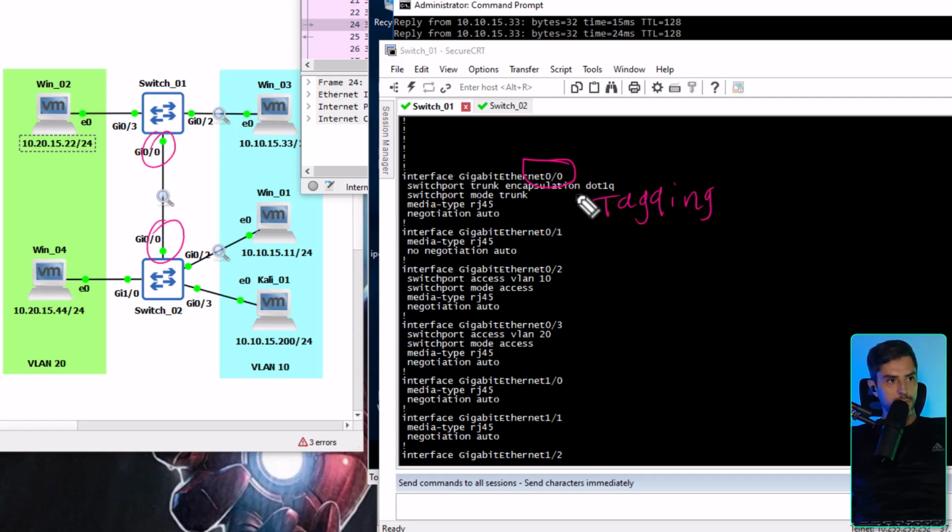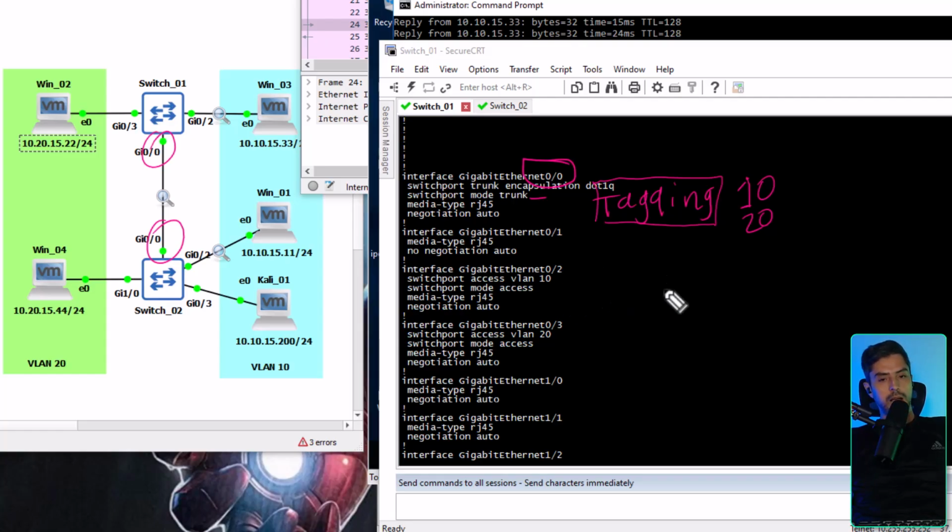They need to be configured with trunking, or tagging, on both ends. Remember, this is the standard term, and that means that this will add the VLAN tag 10 or 20 depending on the MAC address table and what is the device generating the traffic.